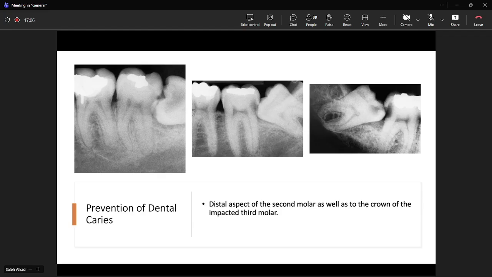So it's very important to consider this as one of the indications for removal of impacted third molar. Also, if you look at the picture here on the right side and in the middle, you can see the decay here in the septum. You can't treat this decay unless you extract the third molar. So you have to extract the third molar first, and then do the restoration or, let's say, the root canal treatment or the pulpal treatment for the adjacent second molar, and you may end up also having to crown this second molar because of the extensive coronal structure loss.